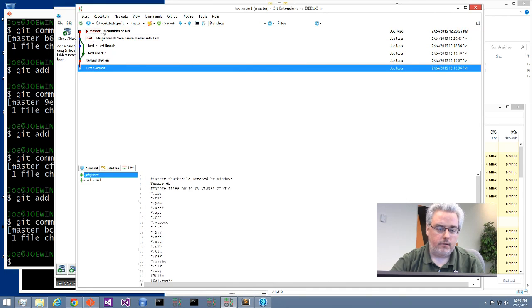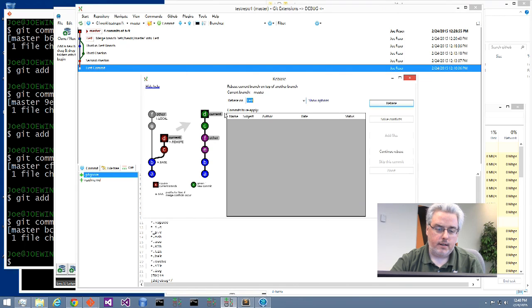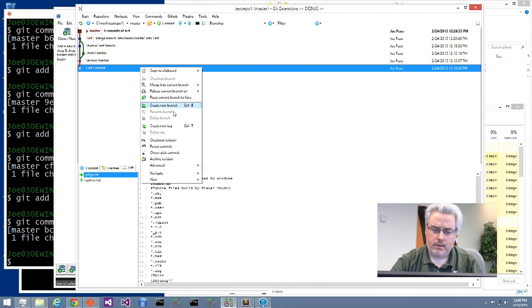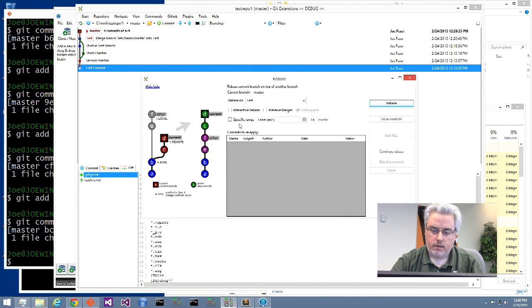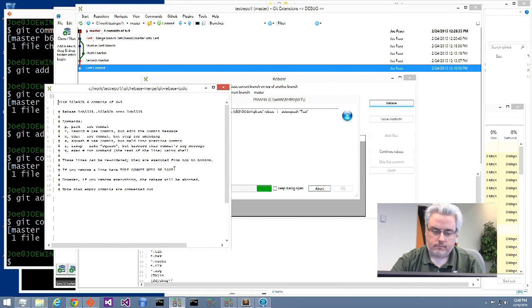So if I go here, I don't know if this will actually work, but if I say this and I say rebase. Right, and I'm not going to actually, hold on. Rebase, show options. Oh, there's not enough commits.